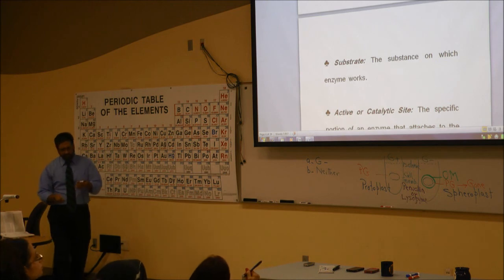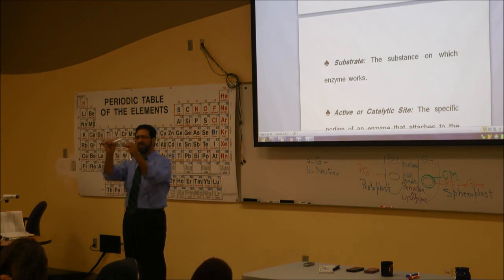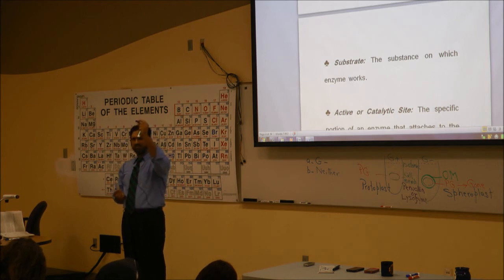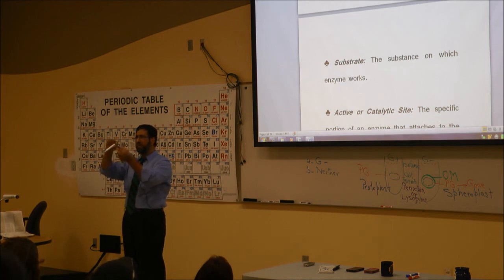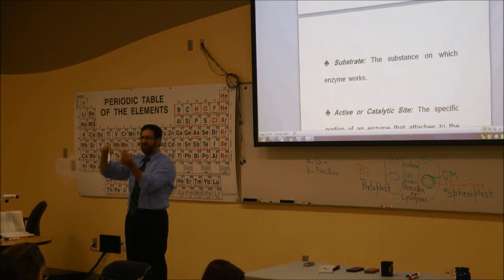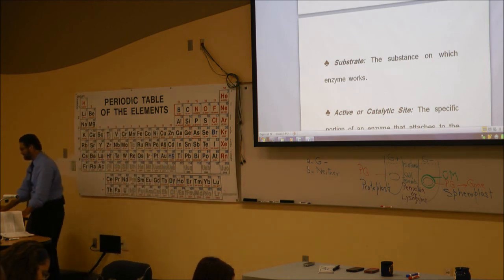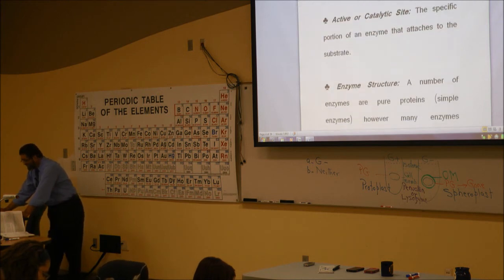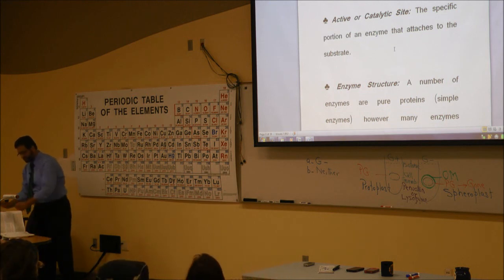Now here's the enzyme, here is the substrate. Can I insert this substrate anywhere in this enzyme? Okay, this is enzyme right here. Here is the substrate. Can I just put this anywhere, or is there a special area here? Special area, right? This special area, this specific receptor which is located on enzyme, is called the active site. They have another site in the back. We'll talk about that later. Many enzymes have another area. But this is the site where enzyme reacts with the substrate, called the active site. Catalytic site, active site, same thing. Specific portion of enzyme that reacts with substrate.